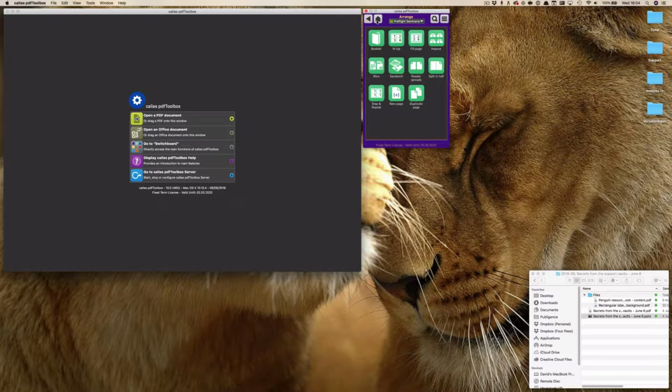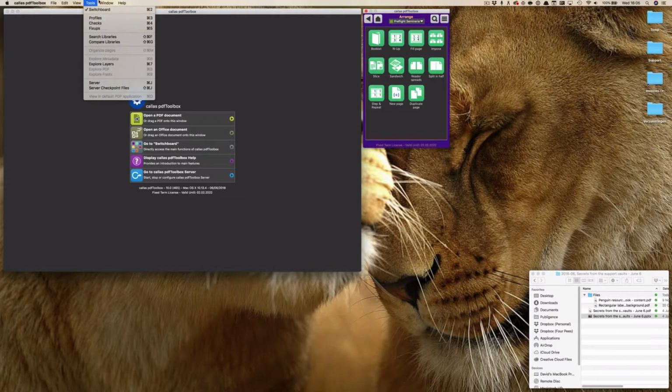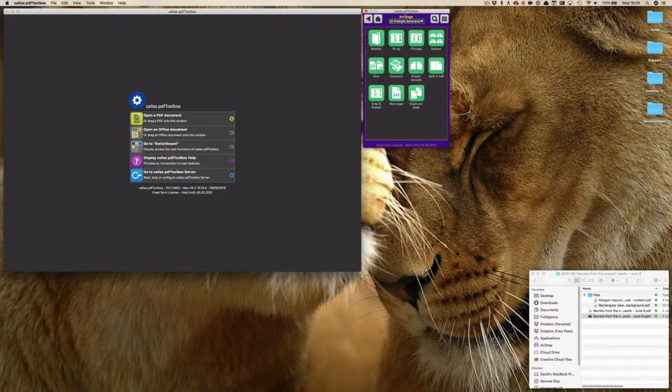First of all, where to find this imposition engine? Well, under tools lives the switchboard, as you probably know. And when you look at the switchboard at the home page, there is one group here that is called arrange, and most of the functionalities that have to do with imposition can be found in this arrange group. That doesn't mean that there is no other functionality that also uses the imposition engine under the hood, but this is certainly where you find most of the capabilities.